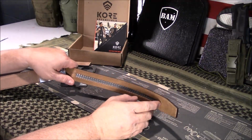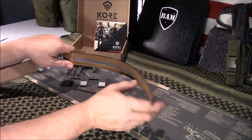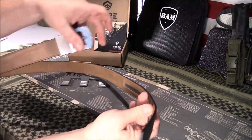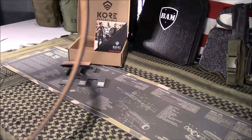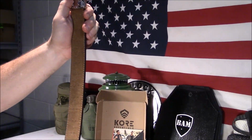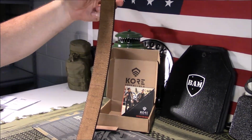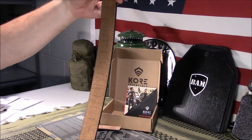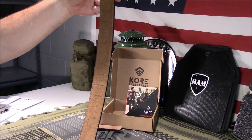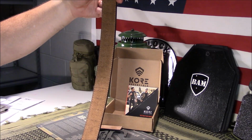That's what I like. And also when you start adding a firearm, then it's obviously going to need to be looser, larger because of that. So it's trimmed to fit. They're marked on the back here like all their belts, so it tells you where to mark it. My suggestion when you're cutting these is to cut it at least a half to an inch longer than you think you'll need, and then try that. You can always cut off more, but you can't add once you cut it off.